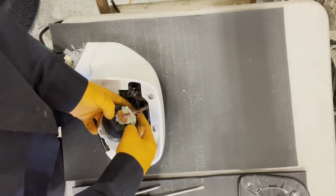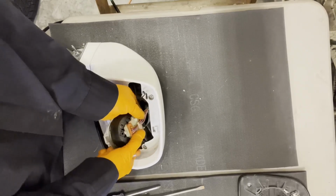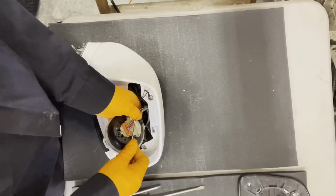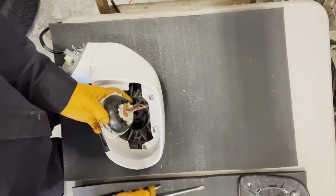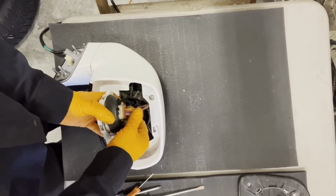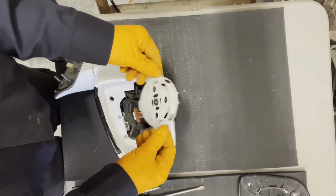Alright, so that's the one hook, and then there's another hook right here, so it has to go the opposite way. Okay, now you can just grab the wires, hold them all together so it spreads the load around them evenly, and then you can just unclip the actuator.